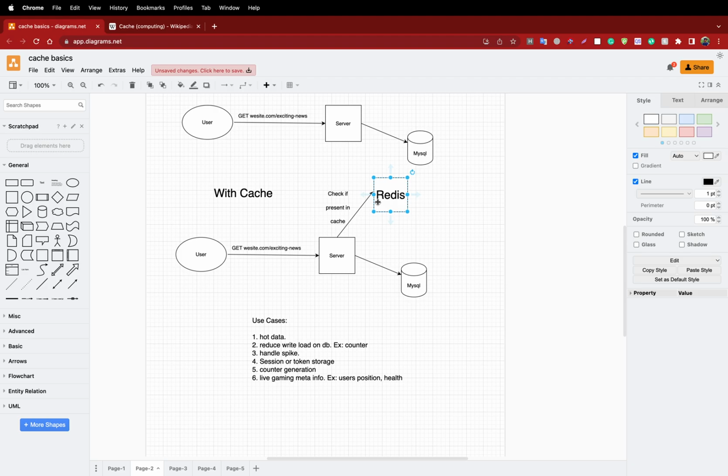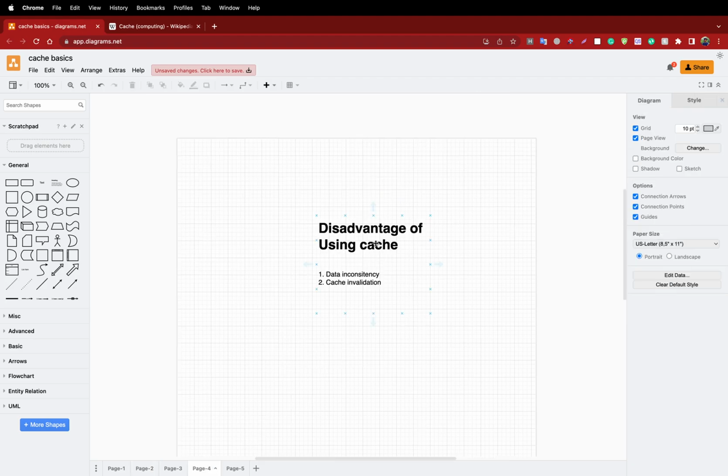In the case of GitHub, there was a case with cache invalidation there, that people could see, I think, private repos or something like that. So these things can happen, and this is the biggest disadvantage, and a very tough, challenging thing to achieve in a distributed system, especially because there you do not have a single cache, but a set of caches, and the data storage is also replicated, and it becomes much more complex in that case.